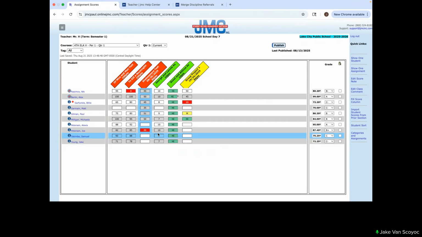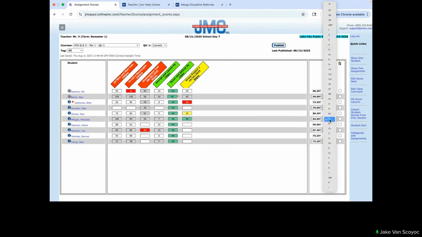Over here on the far right-hand side, you might notice that checkbox there with the lock. Teachers are always in control of what grade they want to assign to a student. So if we get a kid that's on that borderline, they're at a B, they just aced this test, it's getting to be grading time or report card time.